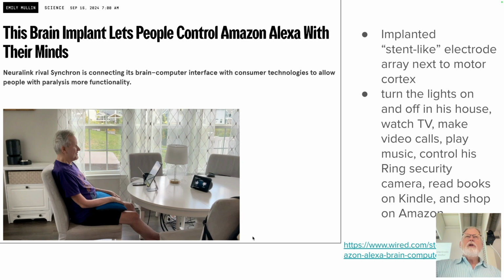Well, kind of a cool application. And so I'm impressed by this. This is clever work because I would not have thought about the idea of threading electrodes up through your jugular vein. I mean, that's really invasive. So there's got to be another story behind why they did that, but whatever. The other thing, though, I believe this result, actually, that they can do this, because there's not that many bits of information per second that you need. However, if you look at that picture, he's sitting at the table, running his Alexa device in front of him. Awesome. That's a setup.